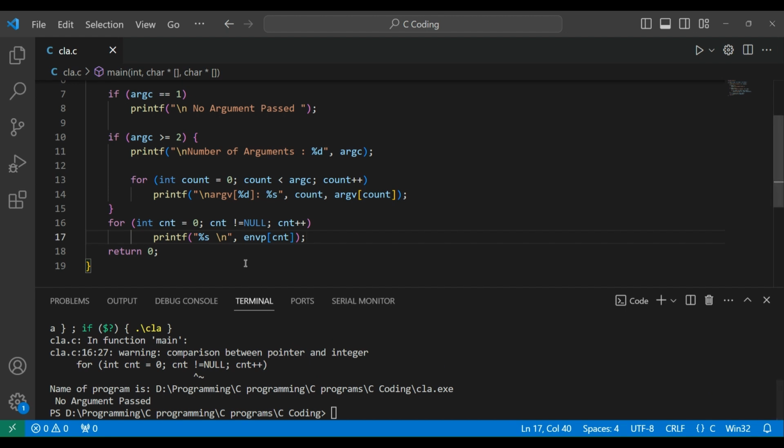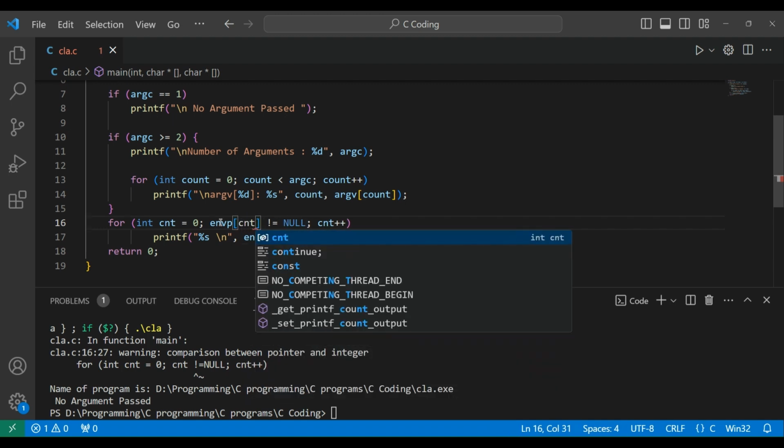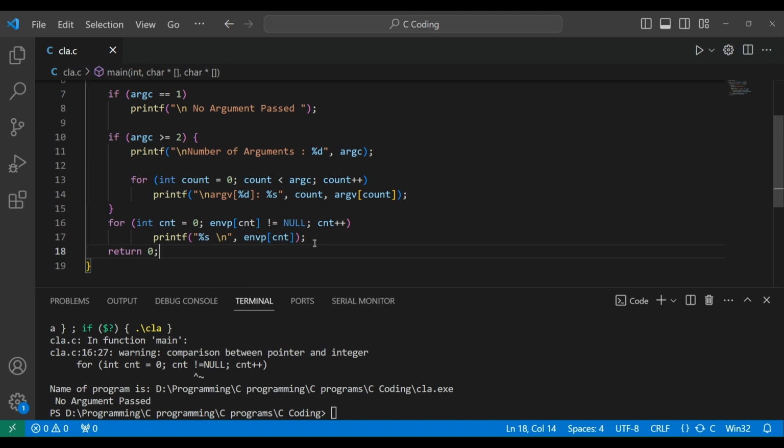Okay, it's not cnt, actually it should be envp of cnt not equal to null. So the content of that is not equal to null. Okay, now I should get the output.